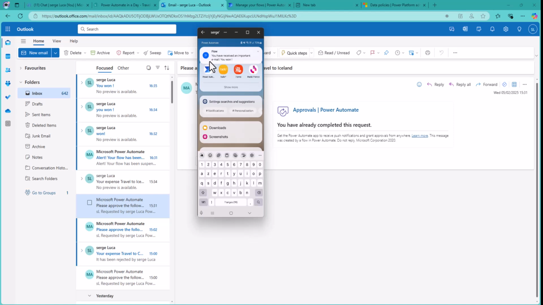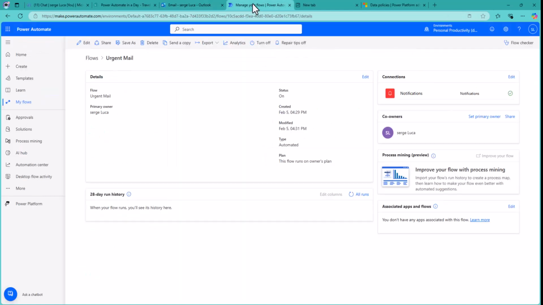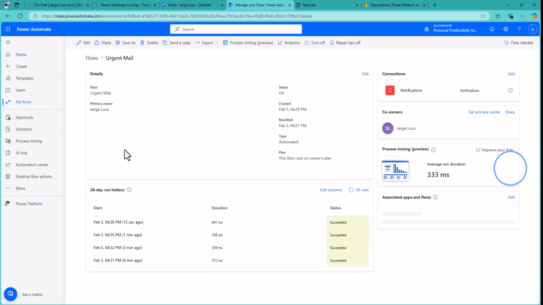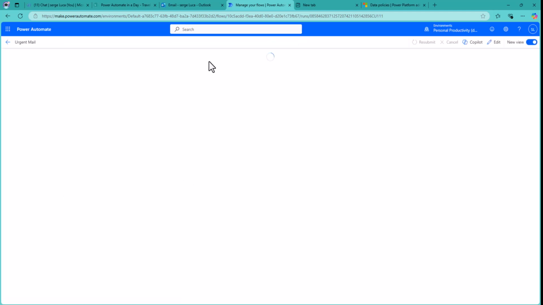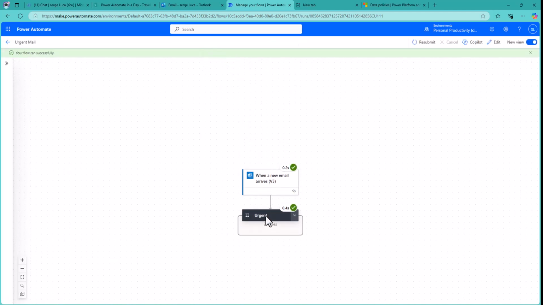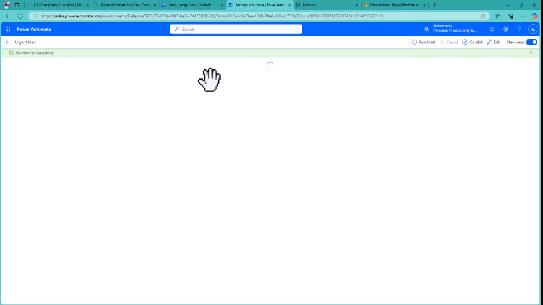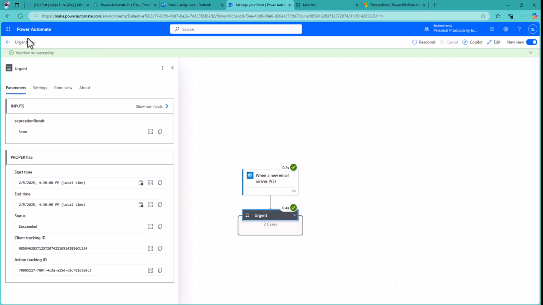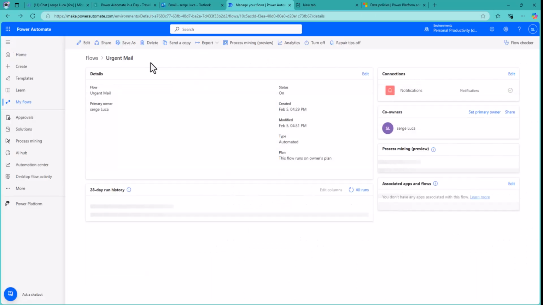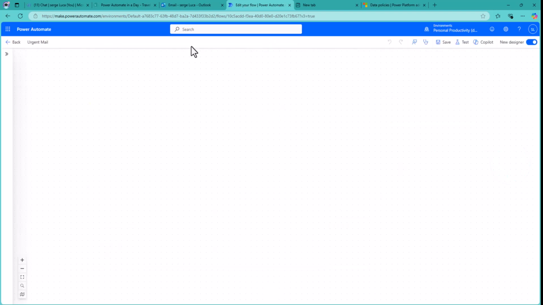Yes, so we get a notification, right? That's very cool. And let's see the trace of the flow. 12 seconds ago is this one, and we can see that it was actually urgent. Urgent is true.